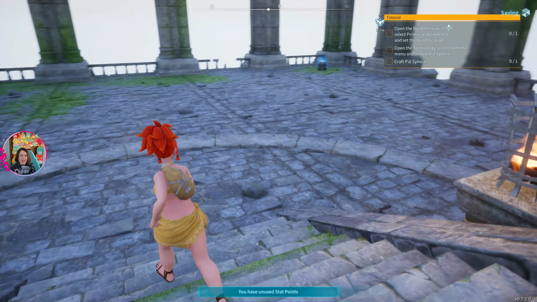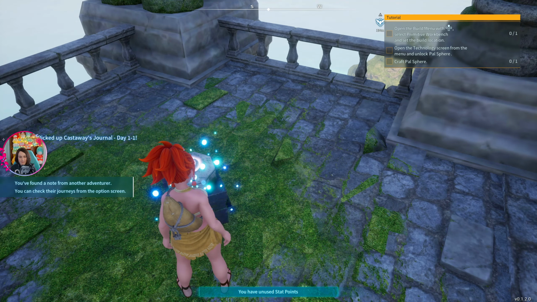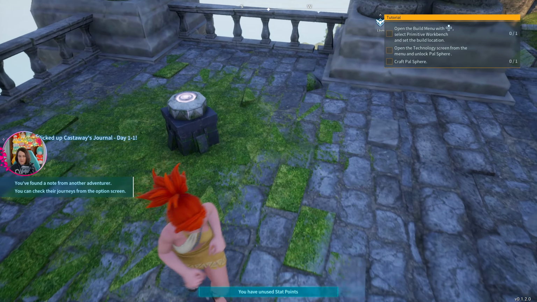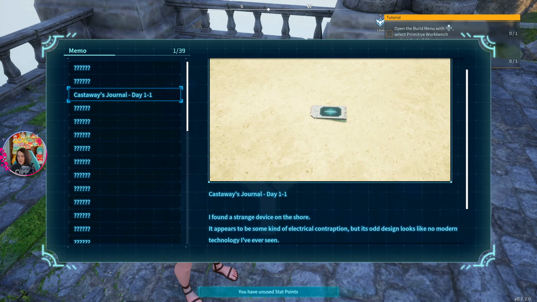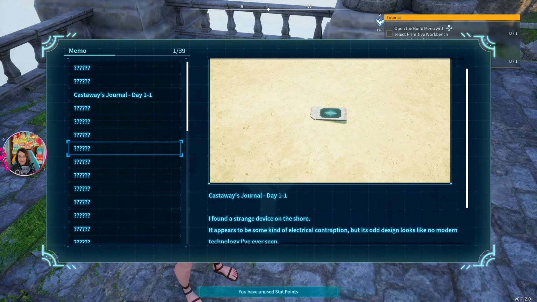Oh, wow. And what do we have here? Pick up. I found a note from another adventurer. I can check their journey from the options screen. I've decided to take photographs of the island using this device and use them along with this journal to document what I find. So we have a picture-taking device.